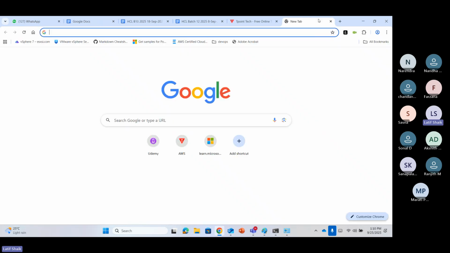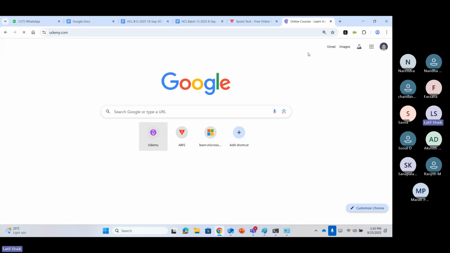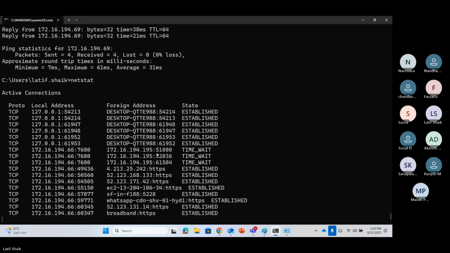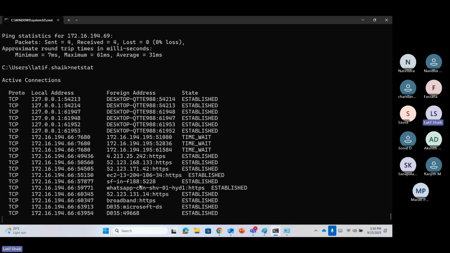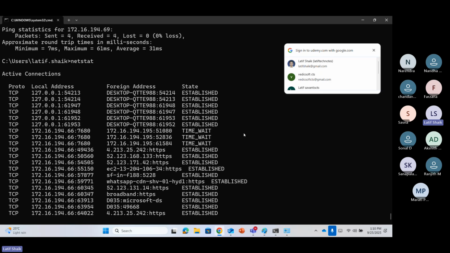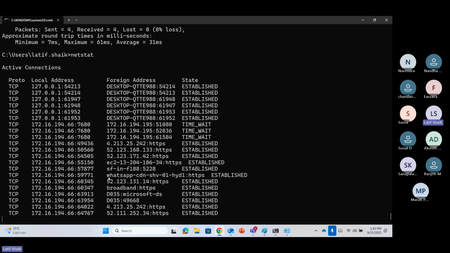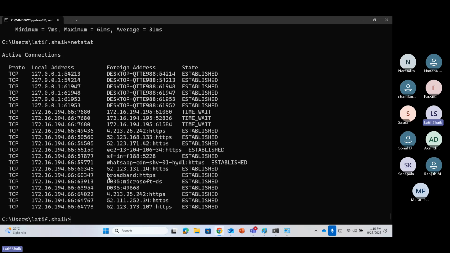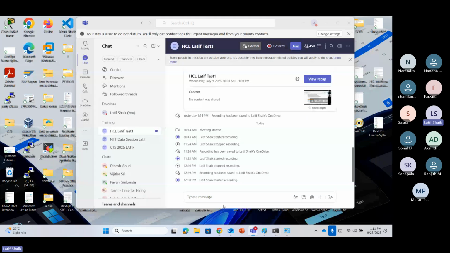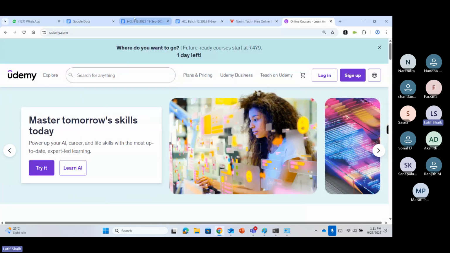Or maybe I will open something new, like Udemy, WhatsApp. See, from your system to whom you are communicating, their system's IP information and protocol information also. Communication statistics, source and destination, it will show. That is netstat.